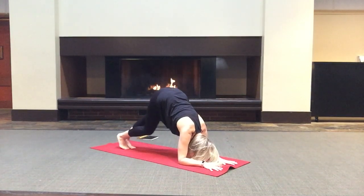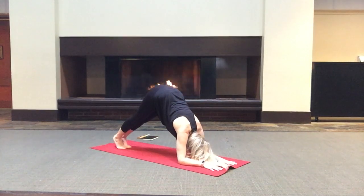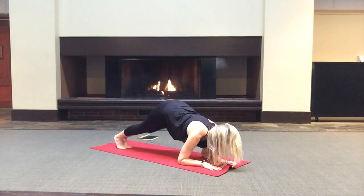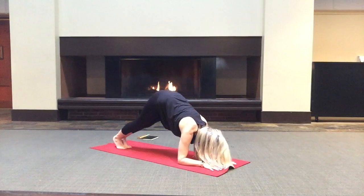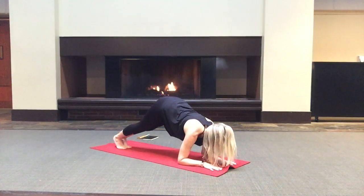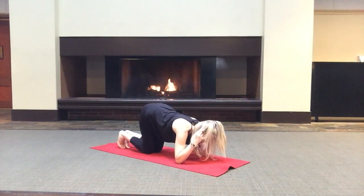Beautiful. You can stay right here if that feels good if you want. You can inhale, draw the chin over the hands, and exhale. Reach the hips up towards the ceiling. Inhale, forward. Exhale, reach up. Inhale, forward. Exhale, reach up. One more time. Inhale, forward. Exhale, reach up. Beautiful. Release the knees back down to the mat.